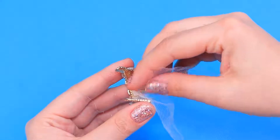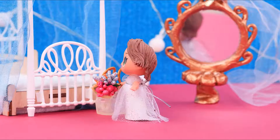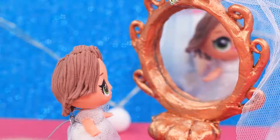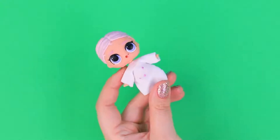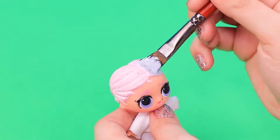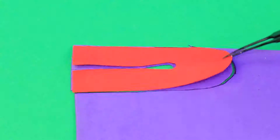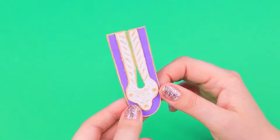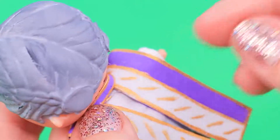Next, prepare the officiant doll. Paint the hair and the eyebrows gray so he looks old, then wipe off the lashes. Cut outfit details from purple and white foam paper, glue them onto each other, and trace with gold acrylic paint, adding decorations with it too. Put the cassock on top of the dress and cover the neckline with a strip of white foam paper. Don't forget about shoes.